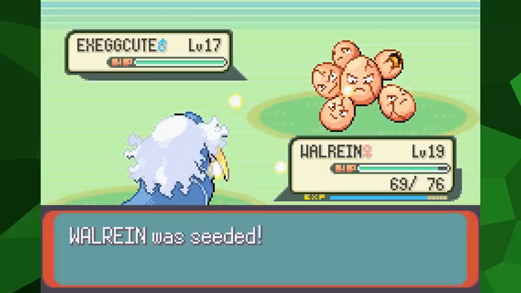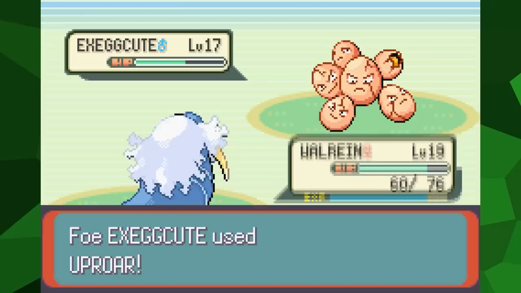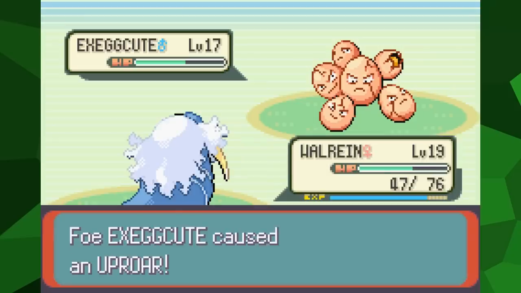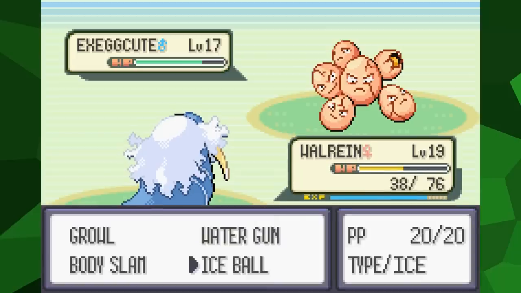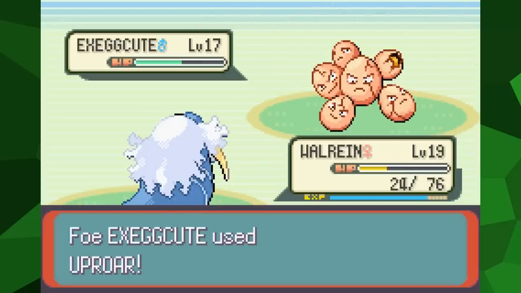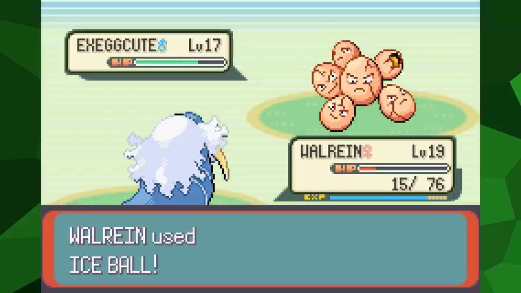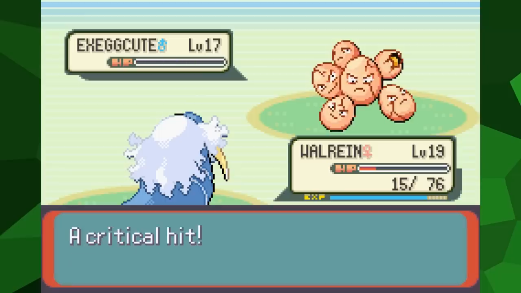Wall Rain was seated. This isn't good. Oh. We're gonna have to sit and watch this happen over and over again now, huh? Oh, that does so much. I'm gonna have to hope that Ice Ball is, like, super effective. Bad. How about a crit? Execute, calm down. Oh, thank goodness.